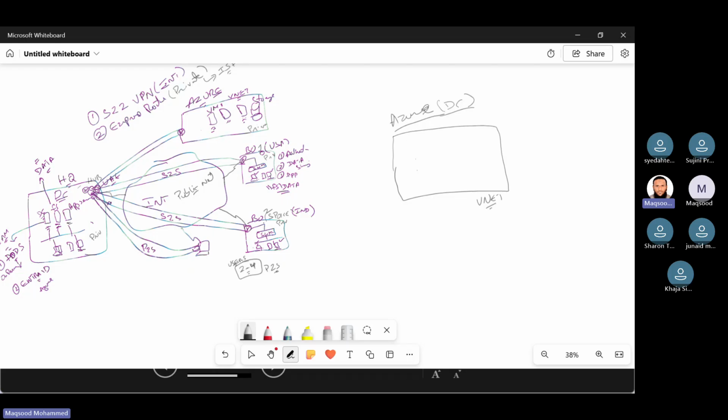You will have your VNet created and your services deployed here. You'll replicate your on-prem data center exactly, with everything deployed here, and it will be much more flexible and feasible for you to manage. So let's say this Azure itself is your data center. What can you do, how can you provide access?